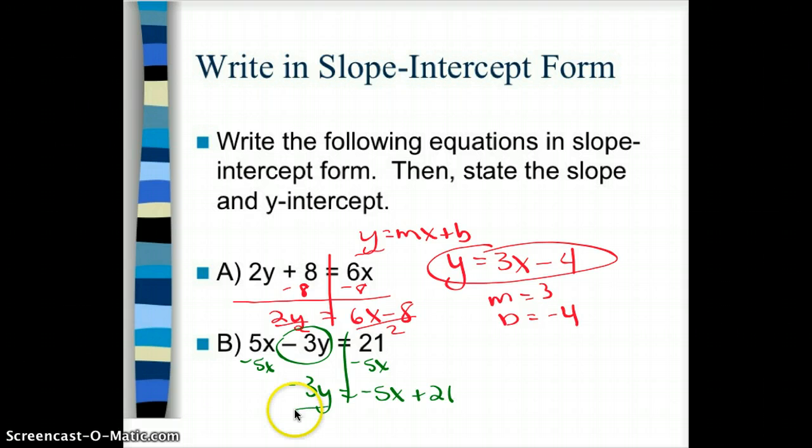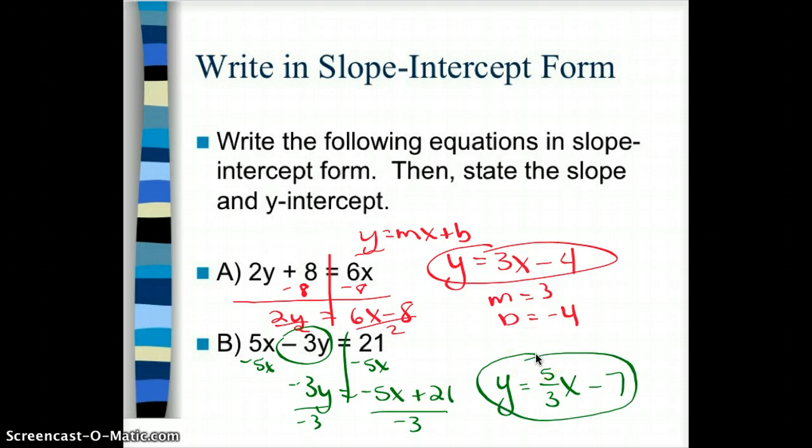And then to get y alone, I'll be dividing both sides by negative 3. When I divide by negative 3, negative 3y divided by negative 3 is just y. Negative 5 divided by negative 3, a negative divided by a negative is a positive, and I usually leave that in fraction form since it's not a whole number. I'll write that as 5/3 x. 21 divided by negative 3 is negative 7. So I could write plus negative 7, but I usually write minus 7 for fewer symbols. So if y equals 5/3 x minus 7, my slope is 5/3, and my y-intercept is negative 7. So I hope you can check and see if you got that one right.